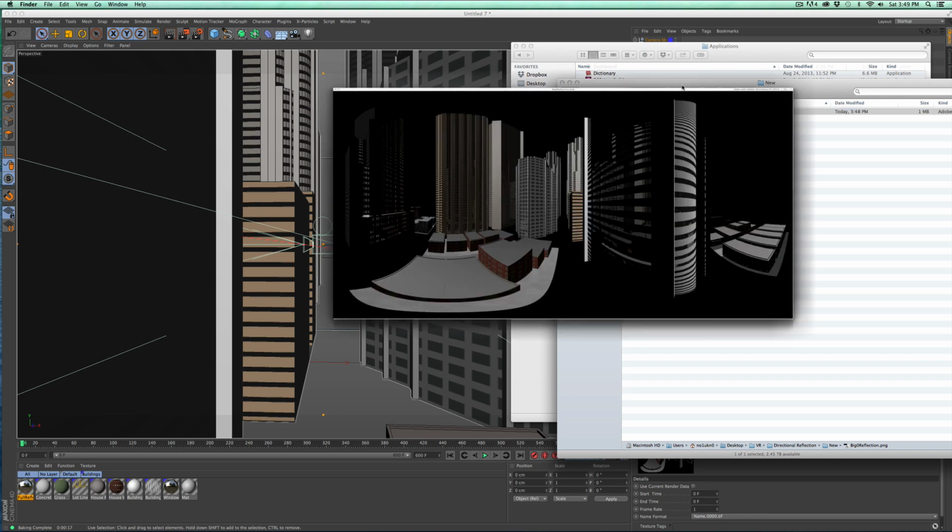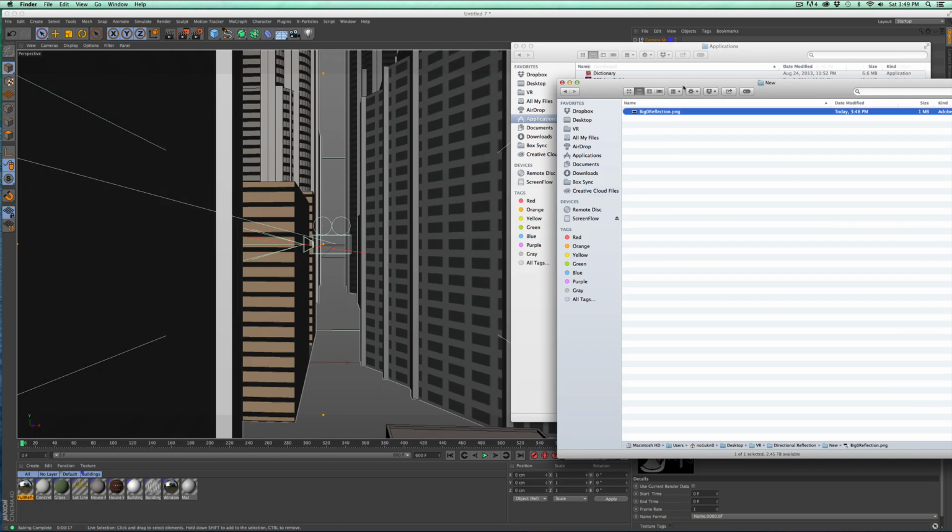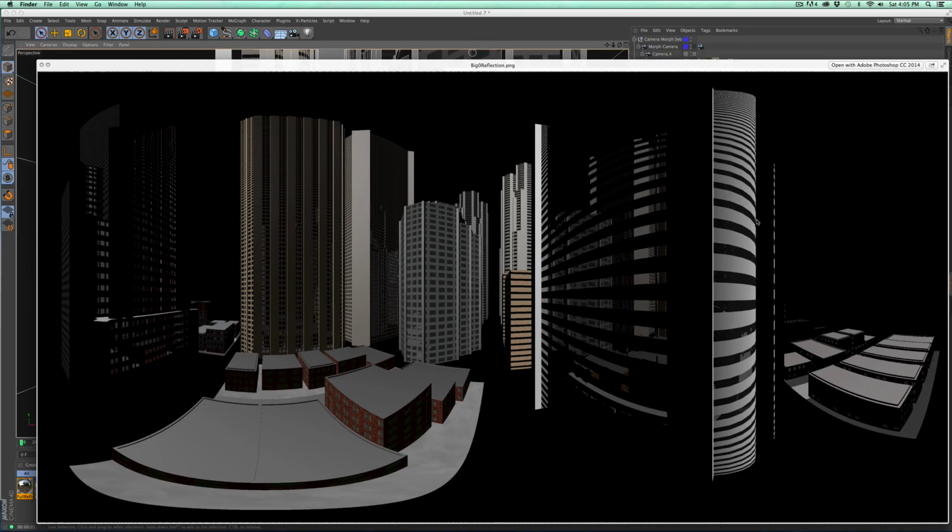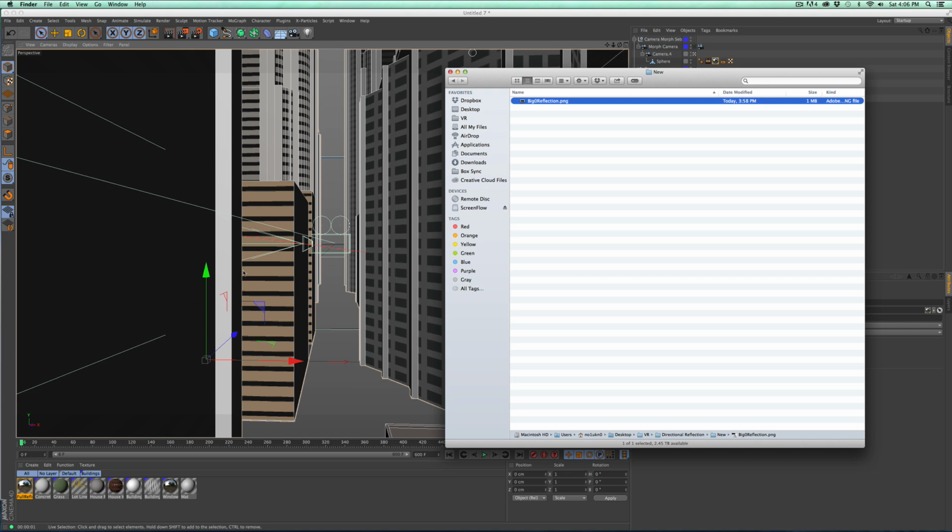And it looks like it is flipped. It is flipped. If you look at this white line here, and then this kind of brownish beigey building here, it's flipped compared to that.